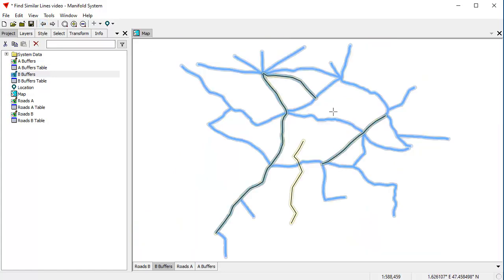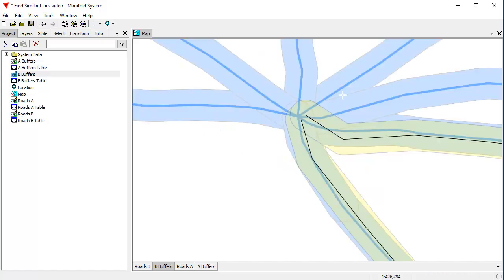Now, you might think that the next thing we might do is do an overlay intersect, but if we did that, we'd run into trouble up here where there's a bunch of different buffers in the A buffers layer that all come together. And when you do an overlay intersect, that's an Esri style transform, and it assumes that there are no overlapping objects in the same layer. And if there are overlapping objects, it just picks the regions from one or the other of them, and that leads to a complicated mess. So we're going to have to do this the long way around.